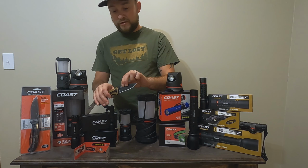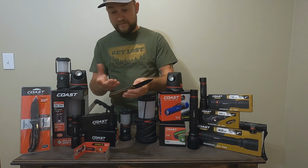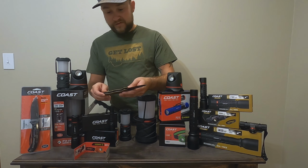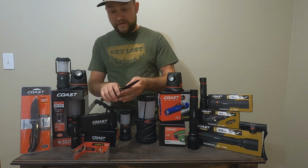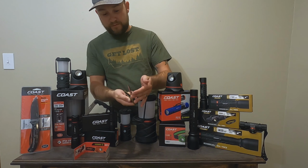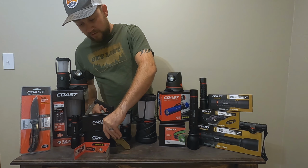And, once again, easy open, nice grip. This feels like a texturized kind of plastic material. Like I said, I carry this one a lot, almost every single day, and it's comfortable. It does have the lock right here on the center of the grip, where you fold the knife down, and you're good to go. These two knives are our favorite.